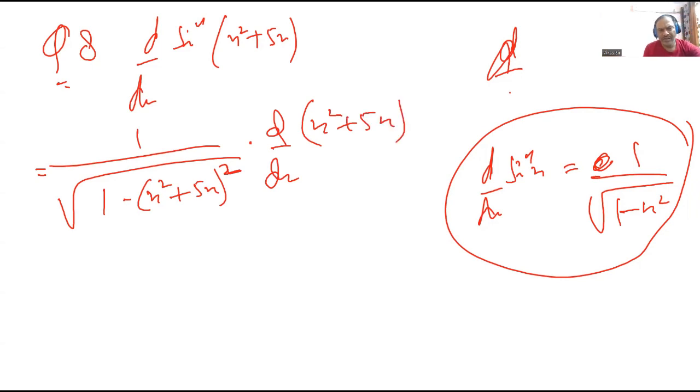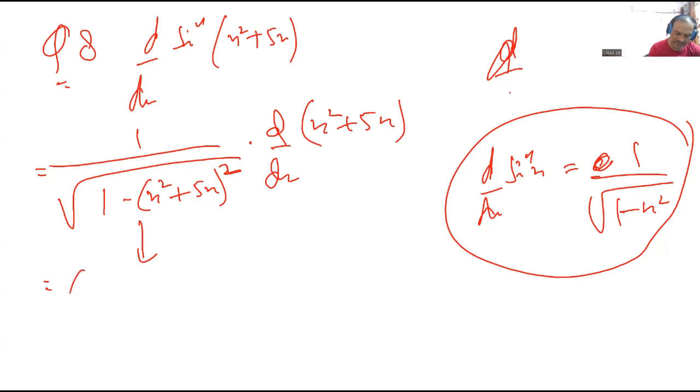Now, understand, since you have to differentiate two things here. First, you have to differentiate the outer function, which is sine inverse, and then you have to differentiate the angle part, which is x squared plus 5x. You are doing the same thing all the time. When you differentiate sine inverse, you are getting 1 over under root of 1 minus x squared plus 5x whole power 2. Then you have to differentiate x squared plus 5x. Now I think we have done so many questions, so you should not panic. Why are we doing all these things? This is the method of chain rule. We have to do it. Now, this will come as it is.